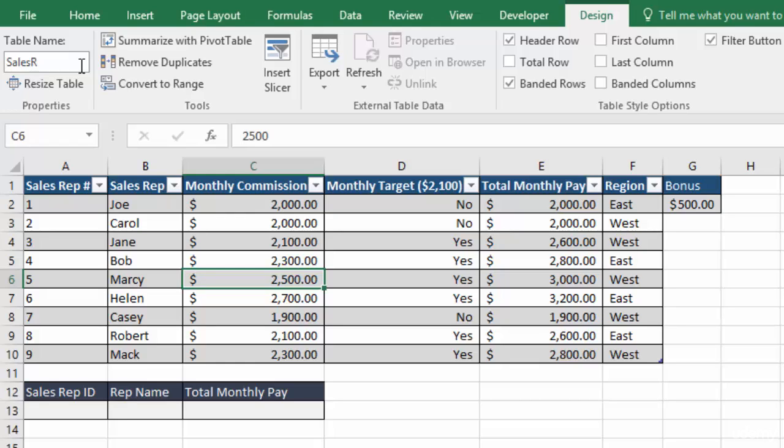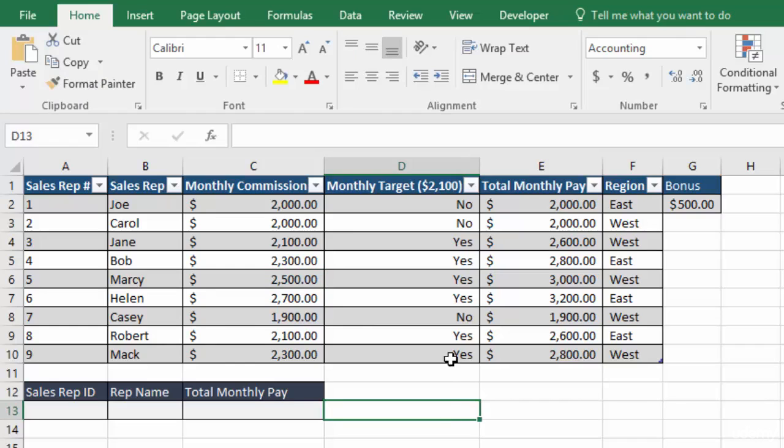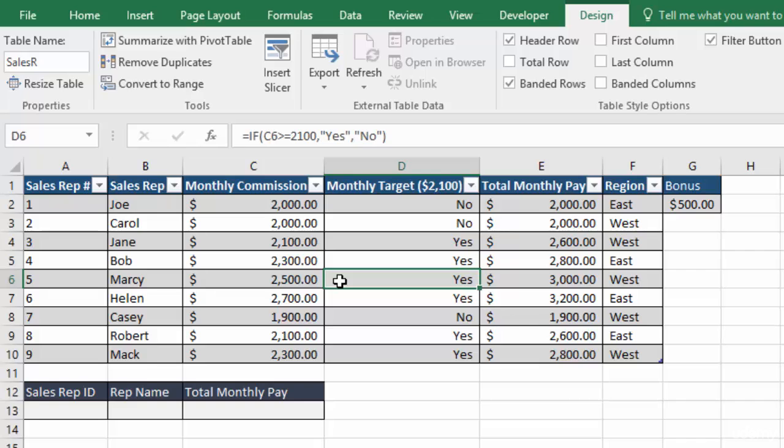And then be sure to hit Enter to save that. Then if I click off of this, you'll see it just goes back to the Home tab. But if I click back in my table, it goes back to the design and it shows my table name in here. That's important because we're going to use that later in our Vlookup function to refer to this entire table as our data. So let's go ahead and create a Vlookup function.